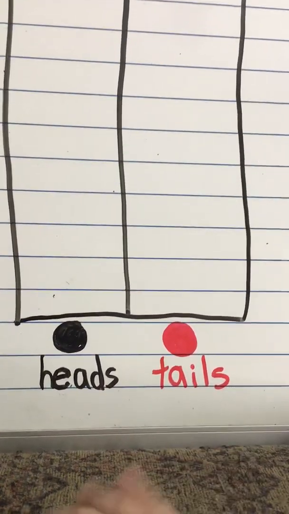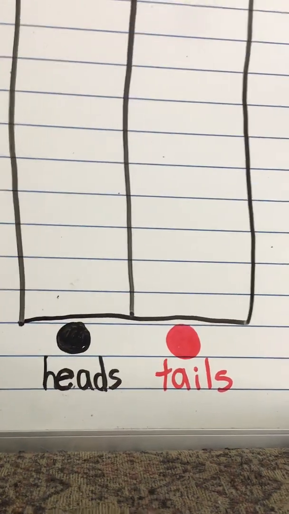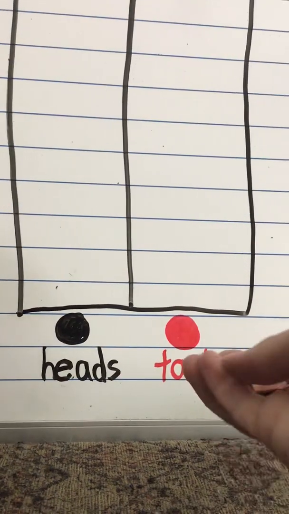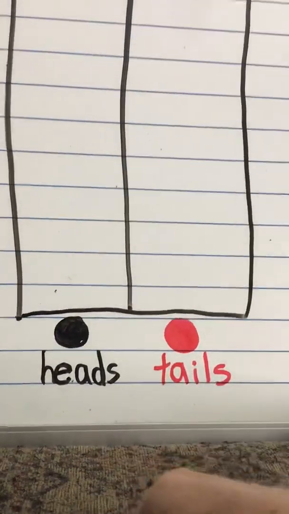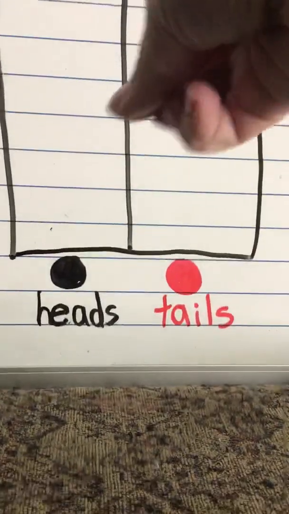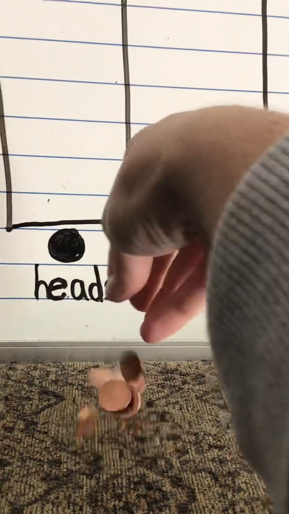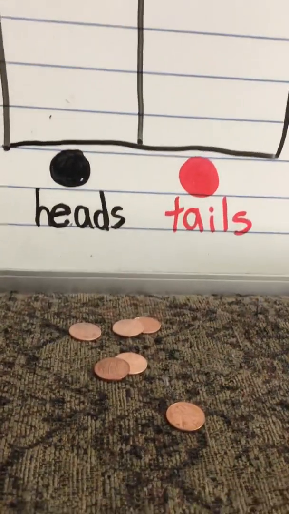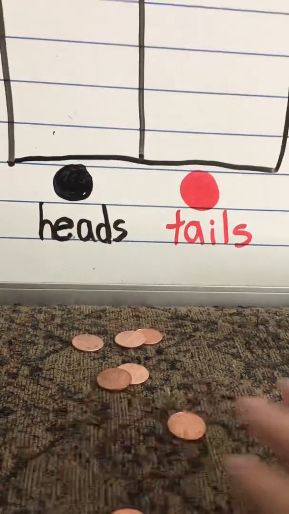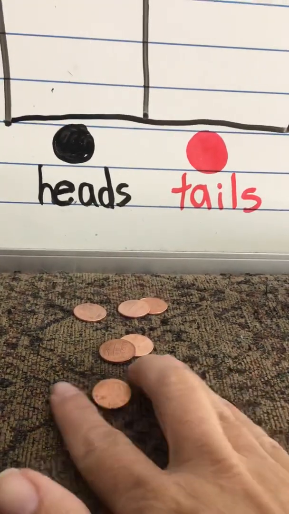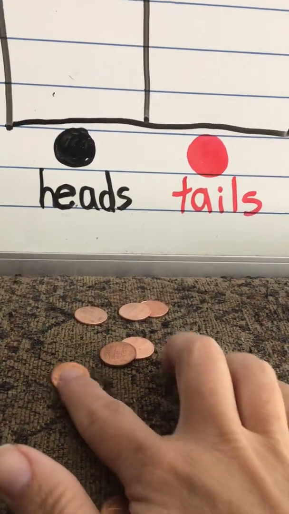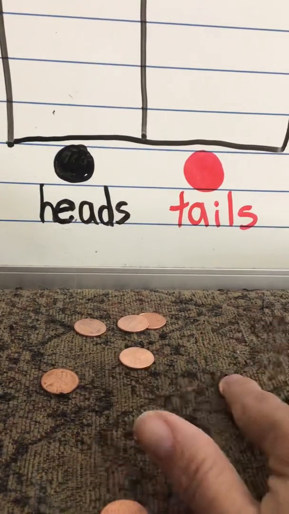So I have 7 coins here, 7 pennies in my hand. I'm just going to shake it up. Okay, oh, one got loose. And then I'm going to just drop them gently right here. So then I can see my heads and my tails. I'm not going to flip them over. I'm just going to move them, heads, tails.